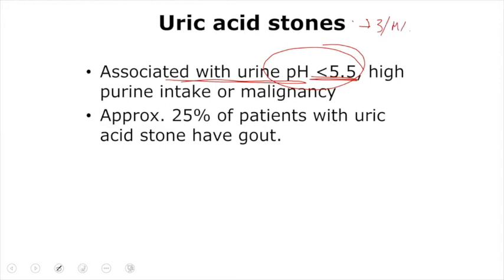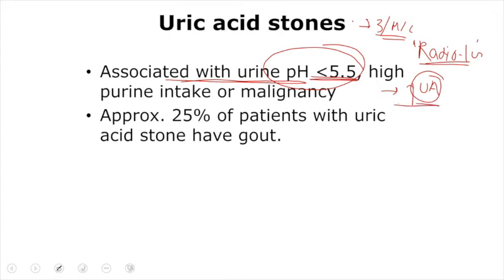It is the third most common stone, and it is a very important point to know that a uric acid stone is radiolucent. So it cannot be diagnosed with your normal X-ray KUB non-contrast imaging. It is a radiolucent stone to be noted, and it is usually associated, as I've already said, with hyperuricemia. So the patient will excrete a large amount of uric acid in the urine.